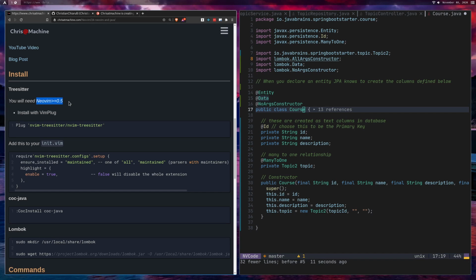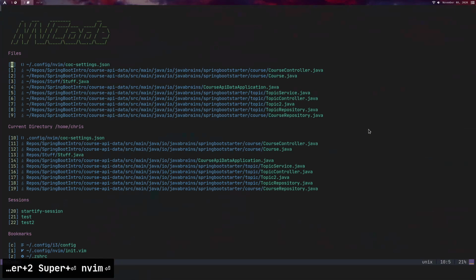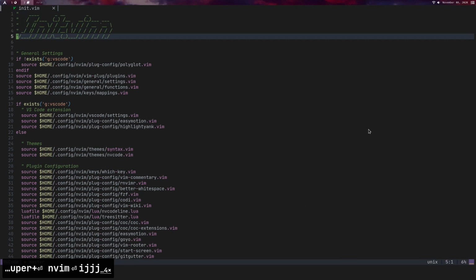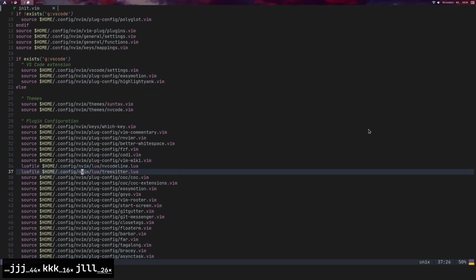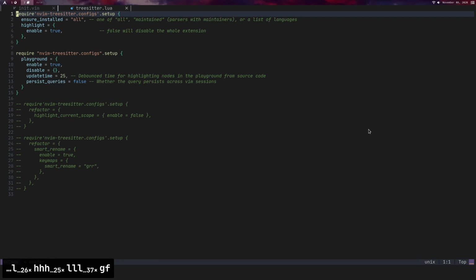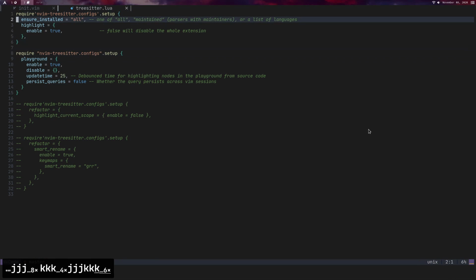All right, so the other things you're going to need for this are Neovim greater than or equal to 0.5, and preferably the newest version possible of Neovim because Treesitter is pretty bleeding edge. After that, you're going to want to install Treesitter here, and then put the setup into a Lua file that you can bring in. I'll show you what that looks like in one of my projects. I'll jump over here. Let's go to another project to see how I'm bringing this in. So treesitter.lua: I just specify a Lua file in my init.vim, and then inside there I have this setup. This is the one you should be interested in here at the top.